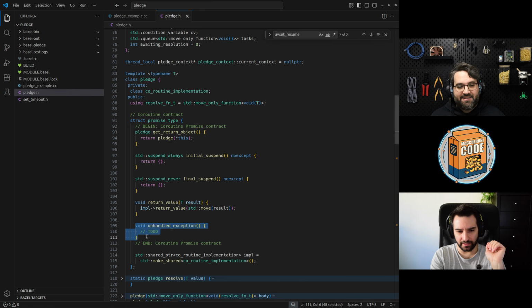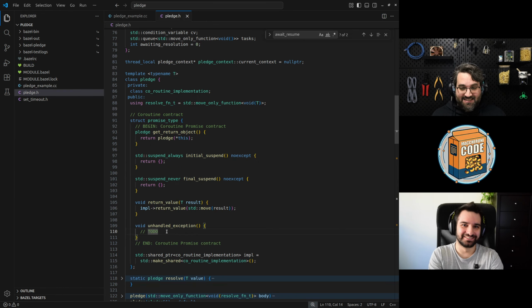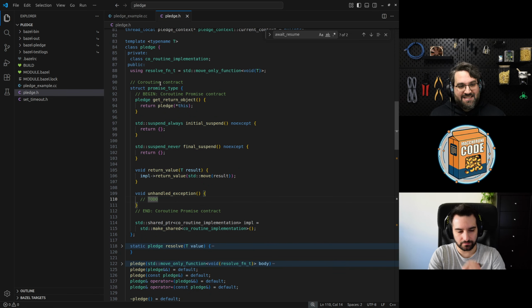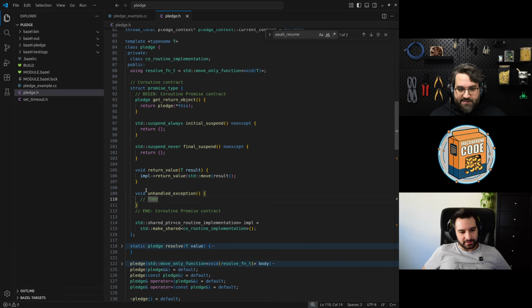And then also, we have something you can implement to handle the catch, the exceptions, but that's not for today. You can have another episode in which you talk about exceptions. We can talk about other ways to handle this. Instead of having actual exceptions, you can go with an std::expected to have a more explicit error handling system, but for a later time. So this is the bare minimum you need to implement.